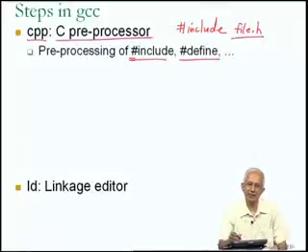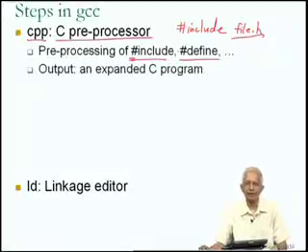Count sign define actually defines something called a macro. And the job of CPP in connection with macros is a little bit different. But in general, what CPP does is to handle all of the directives of the kind count sign include inside the file. And in essence, what CPP generates as output is just an expanded version of your C program. It's still a C program. If you could look at it by opening it in a text editor, you'd find out it is in fact an ASCII file, a text file. You would find out that all the lines of your C program are there pretty much in the same form as what you had typed in.